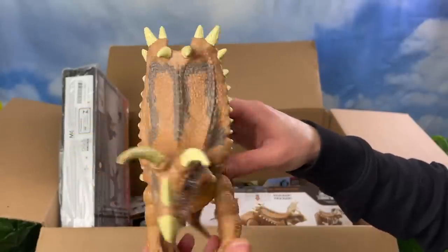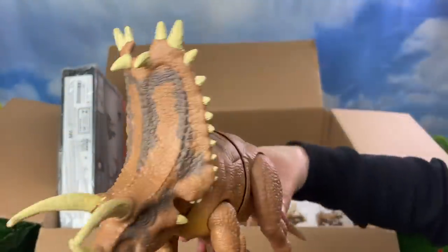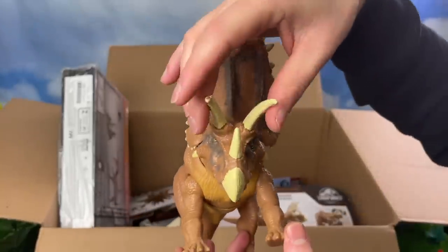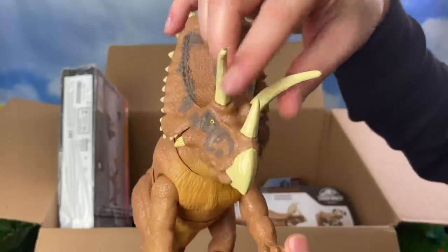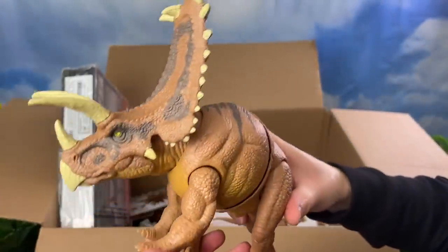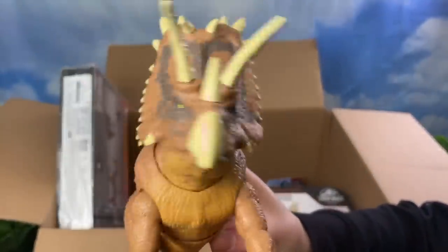And look at the size of the bony frill on this Pentasaurus. That is much larger than you'd see on a Triceratops. And of course, it's got the horns up front here and on top as well. This is a ferocious looking dinosaur. You wouldn't want to mess with this one in the wild.